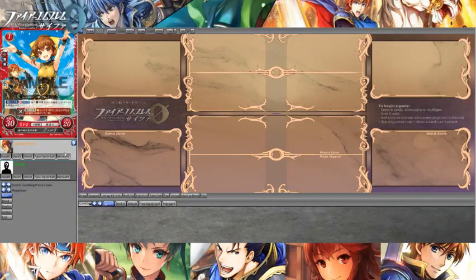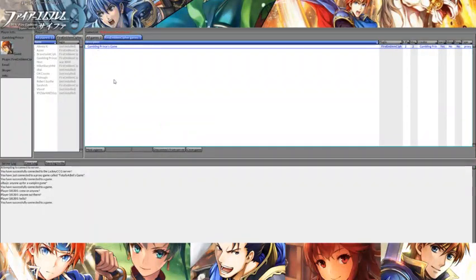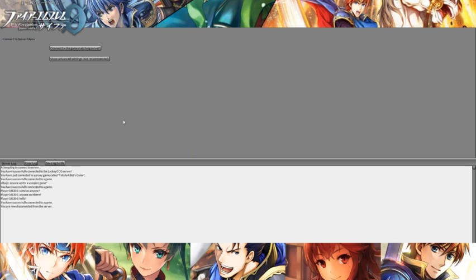Just do a new game. Oh, do I have a password? I'll reopen the room. Hang on. Disconnect. Go back. Oh, why did I disconnect? I could just close the room. Never mind.